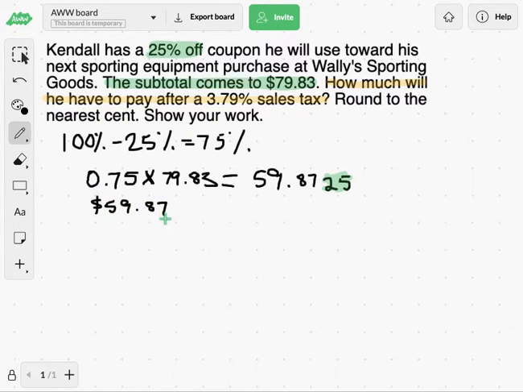That is the cost after the discount, and we now need to get the sales tax, which is 3.79% of this, and we're going to add it to the price. You can either calculate what 3.79% is and then add it, or we can do what we did a little while ago and reflect what the percentage is going to be after the increase. So we're adding 3.79% to 100, which is 103.79%. That reflects the overall cost after the taxes have already been included.